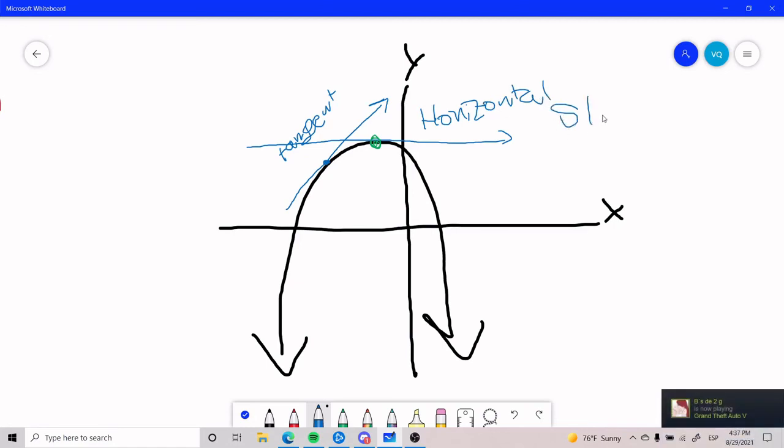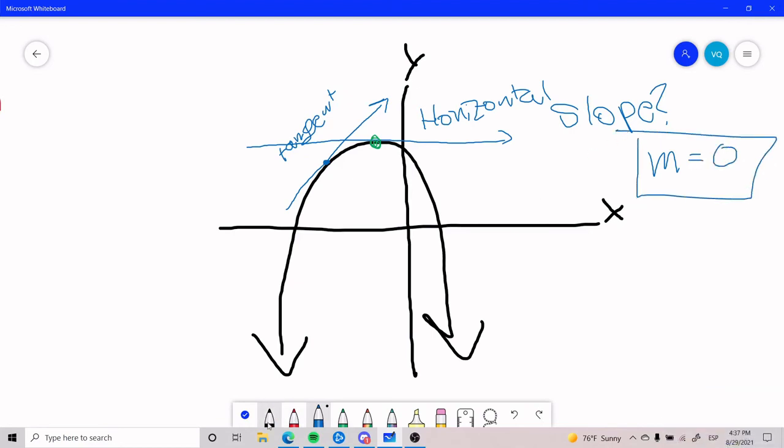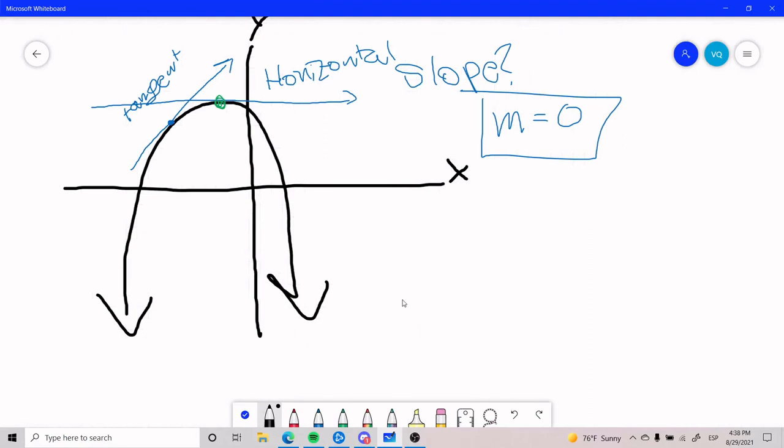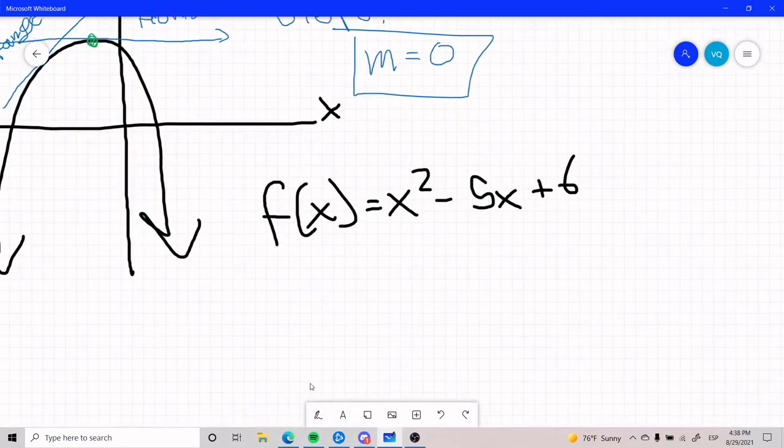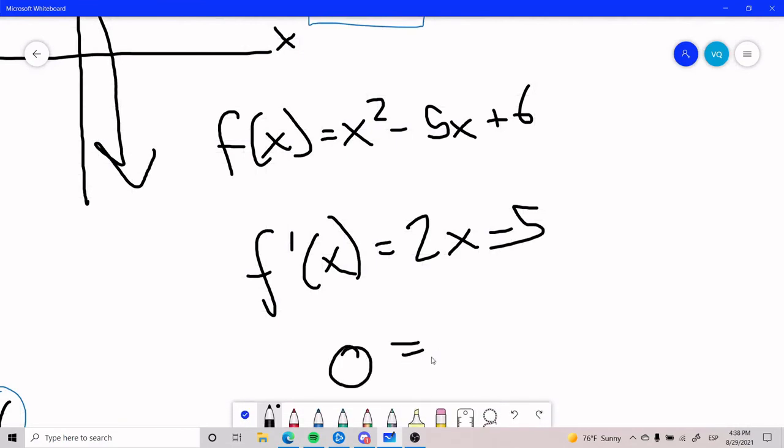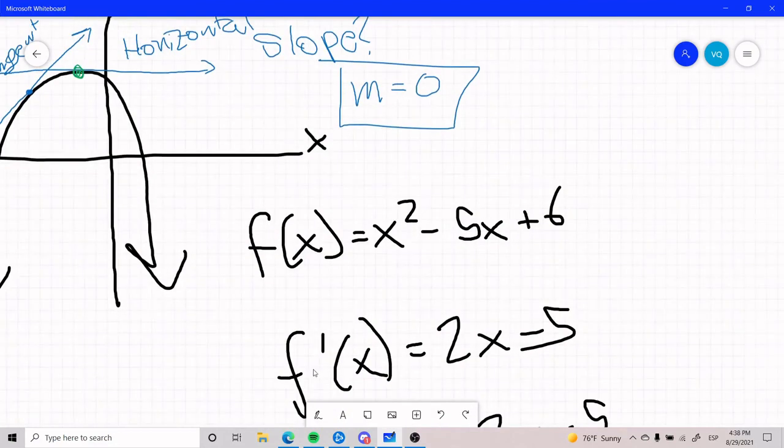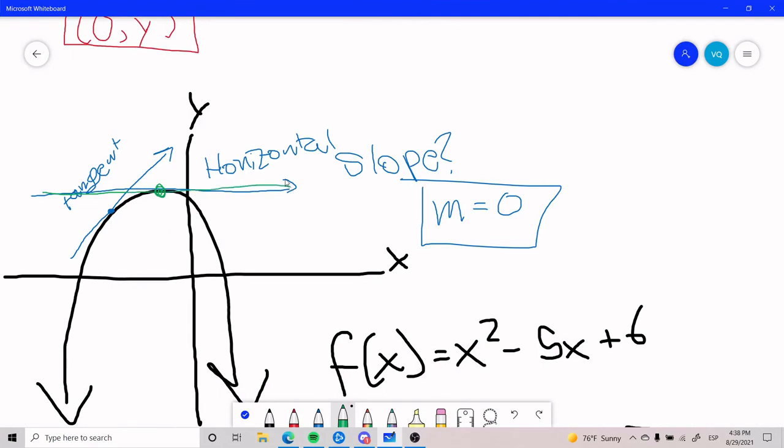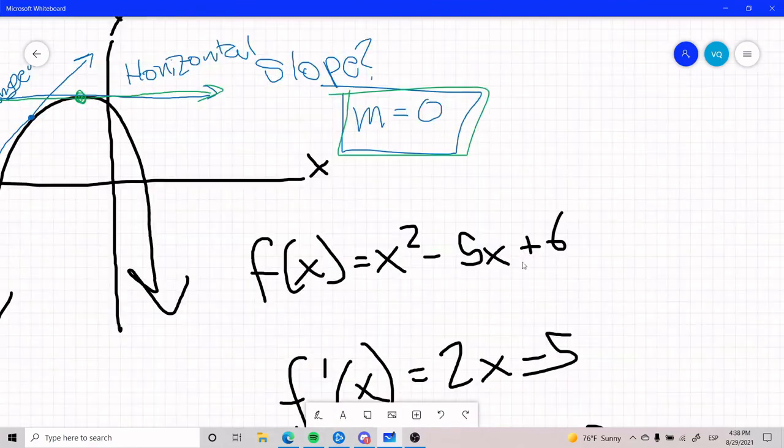Why is it useful that it's horizontal? You have to ask yourself, what is the slope of this horizontal line? The slope of a horizontal line is simply 0. And so if I go ahead and take a quadratic function, like the example that we had before, and I go ahead and do the derivative of this quadratic function, and I end up with 2x minus 5, and I go ahead and equal this to 0, I am asking the function, hey, when the slope is 0, what is my x? And the slope being 0 is actually this line, this horizontal line that we drew right there.